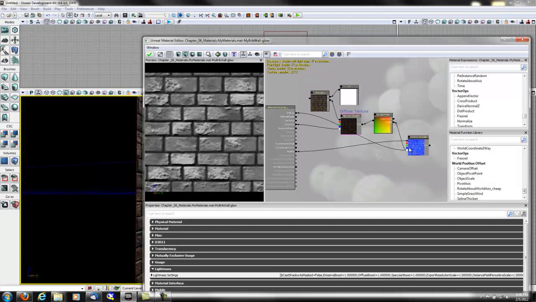Okay, so we could use this information, or basically the alpha channel here, and add it to the emissive component, and basically that would be shiny.